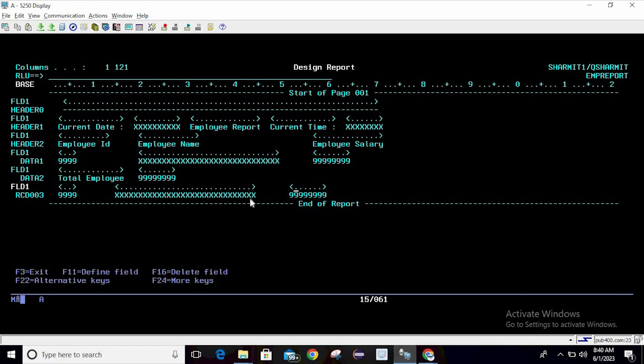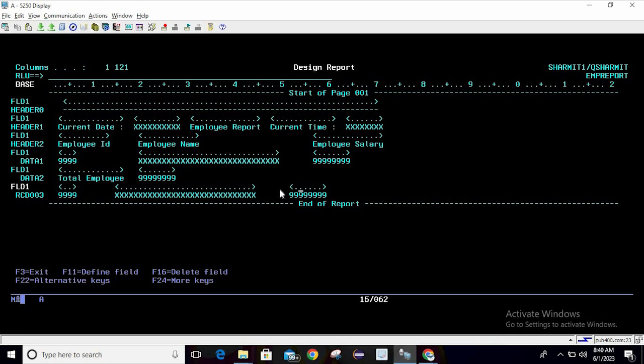So what is the advantage of referring the field? The advantage is that these field names have the same name as the file field names. So at the time of program data population, there is no need to populate data. Once you read the file, it will automatically transfer to the respective fields. No need to assign the values.